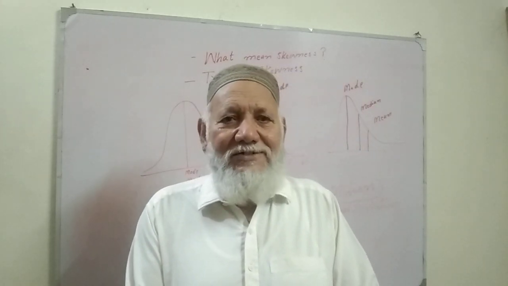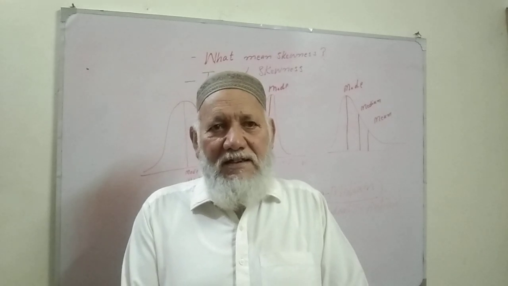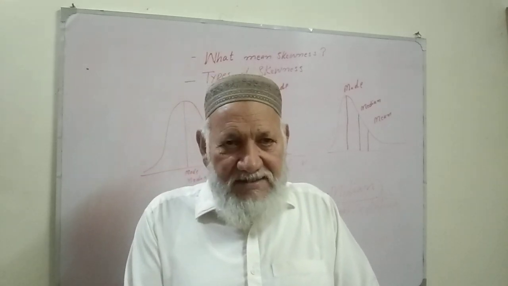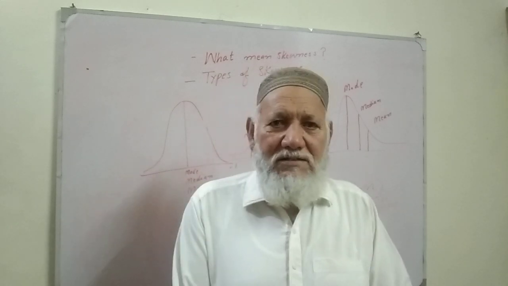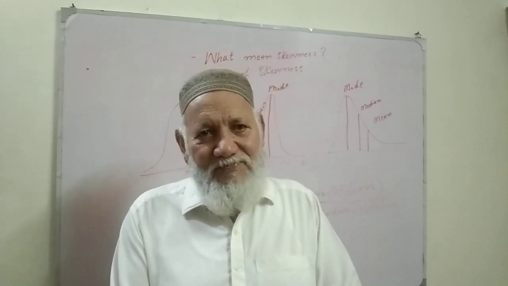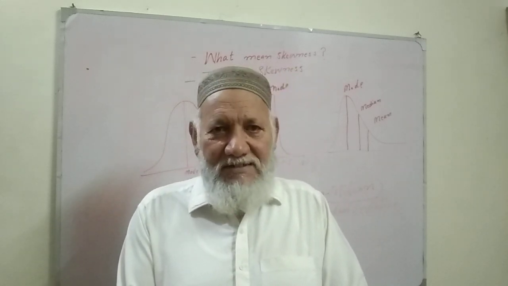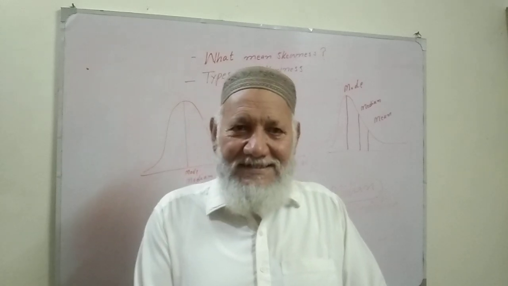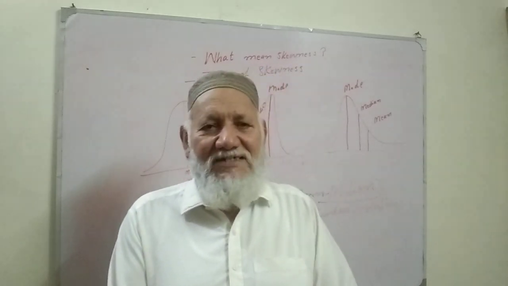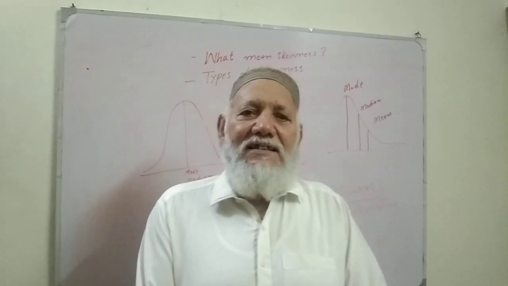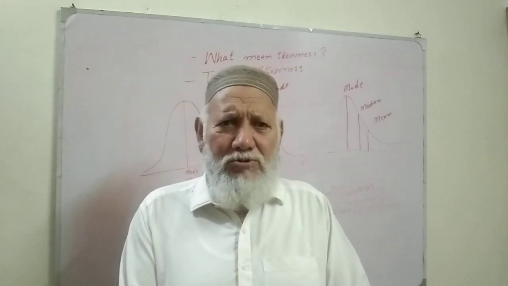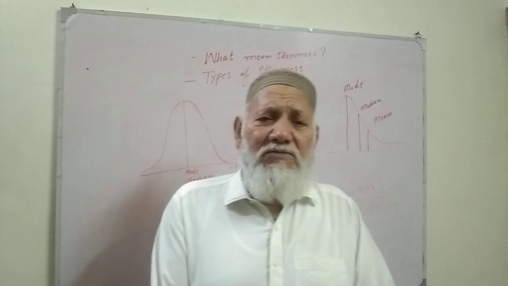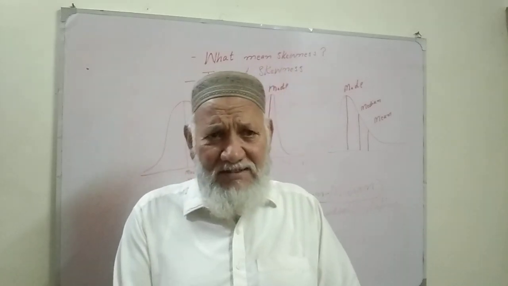But first of all, I told you about central tendency, because in skewness you will check the three major components which belong to central tendency. The first one is the mode, the second one is the median, and the third one is the mean. So through the mean we will check the skewness.